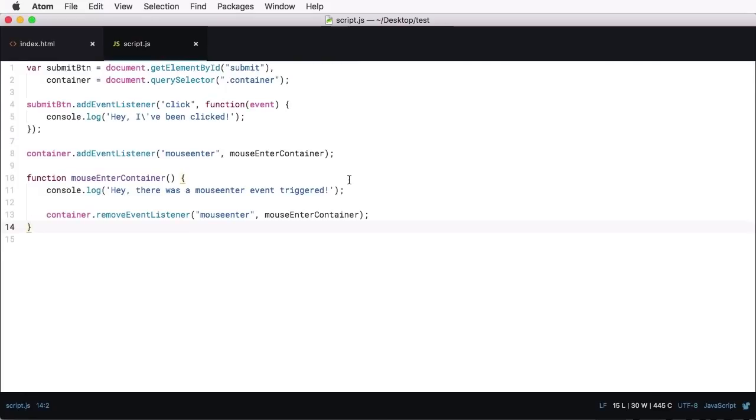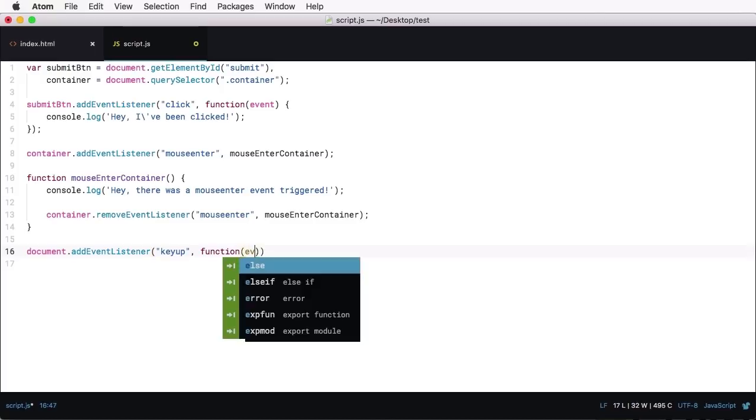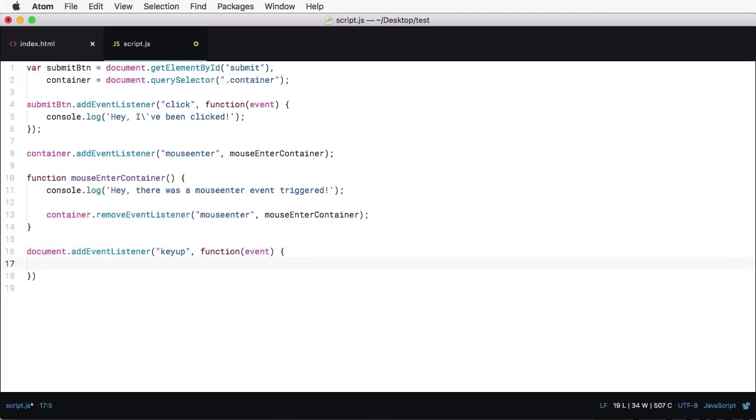All right, let me show you another example real quick for the event keyup, right? So we're going to say document.addEventListener keyup function event. Now, this is a great way to show you what that event is doing. I'm doing a console log event.keyCode.